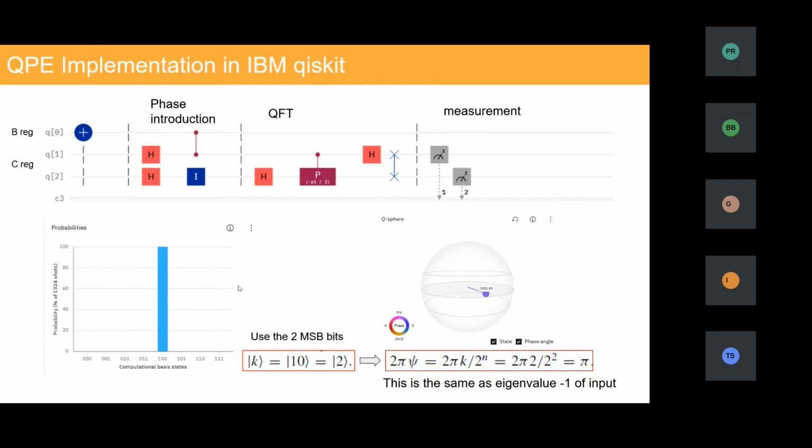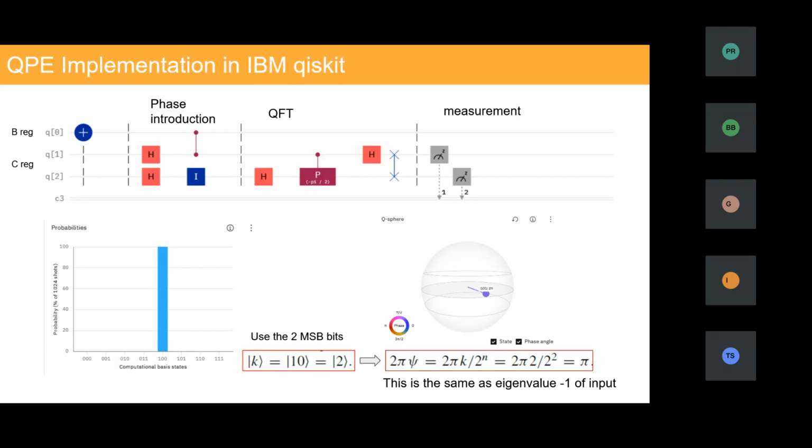So remember, now I've got n equals 2, and my observations are the most significant 2 bits. What are the combinations which I can get? It will be 0 0, 0 1, 1 0, and 1 1. Which also means the phase that I can estimate could be any one of the 4 phases. Whereas if I use a C register which has 3 bits, what I can typically get will be a higher resolution.